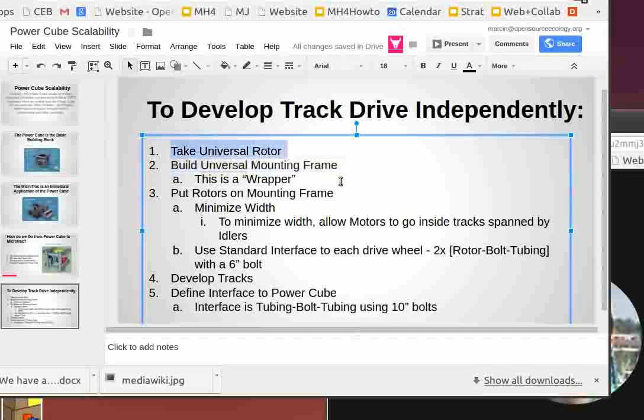Okay, so here's the deal. If we look at the extreme manufacturing modular design, there's a concept of interface design and wrappers, and we actually can use this to the full advantage here. Modular design interfaces: when you do this design, you have to think about how the pieces fit together in a simple way, and conceptually we can do that. And here, we can actually apply the concept of a wrapper, meaning like an interface to an interface, a special piece that's used between two modules to make them fit together.